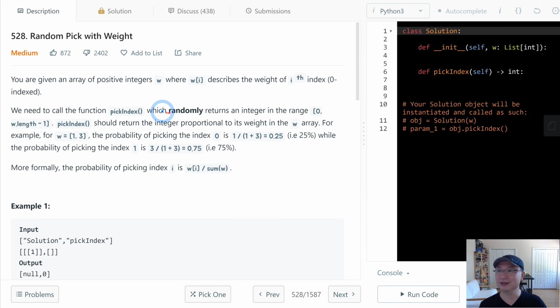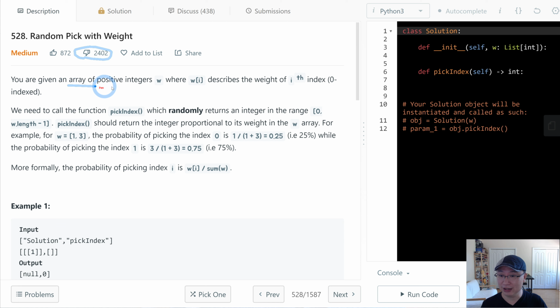Let's go to question number 528, Random Pick with Weight. This is a medium question. Let's get into it. Even though it has a lot of downvotes, I think the question itself is really good. But I think the question description has some issues because it's easy to confuse. So, okay, let me read it first.